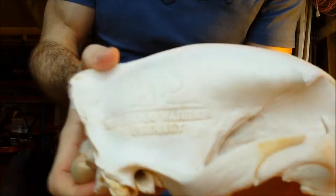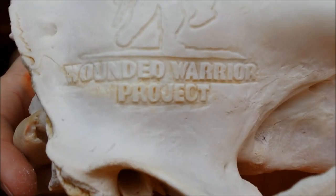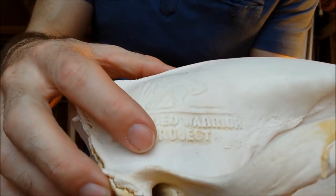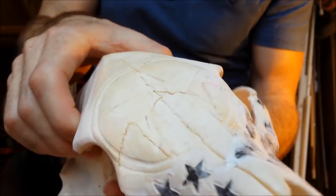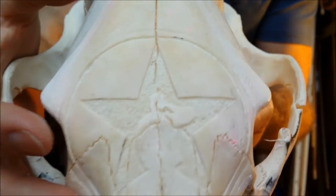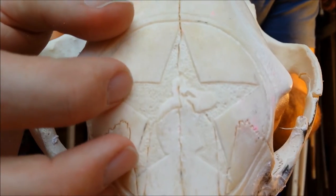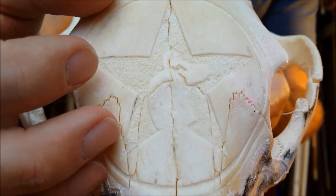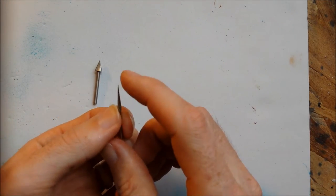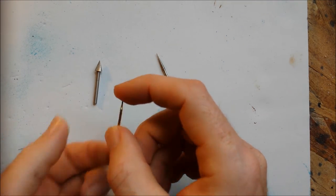For the lettering here I used mostly a 108 and a 109, and for some of the rounder letters I used a 105. I wanted to show you on the front here — this little star with a silhouette in it. I did a lot of these little tiny micro circles, and I'm going to show you real quick how I did that. Get a burr that's got a pointy end.